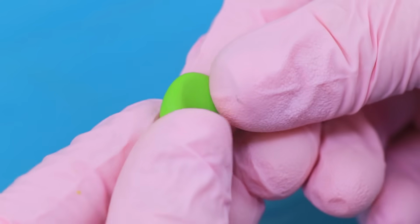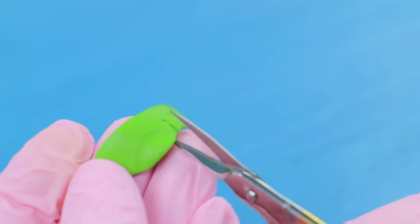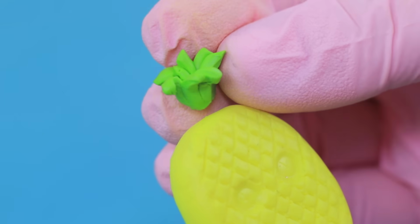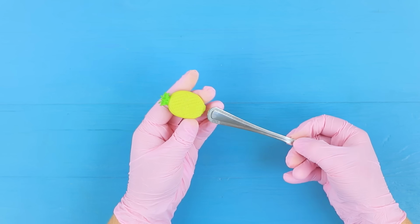Make a leaf out of green polymer clay. Cut it along the edge and roll it up. Attach it on top of the pineapple. Take the piece off the fork.